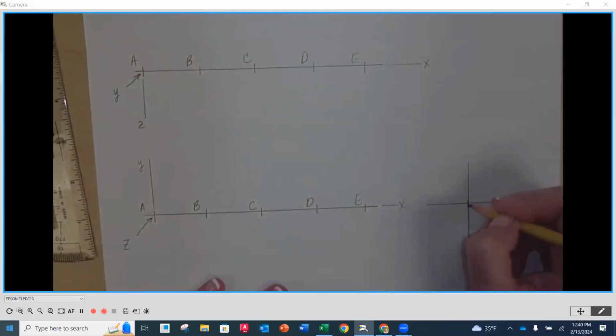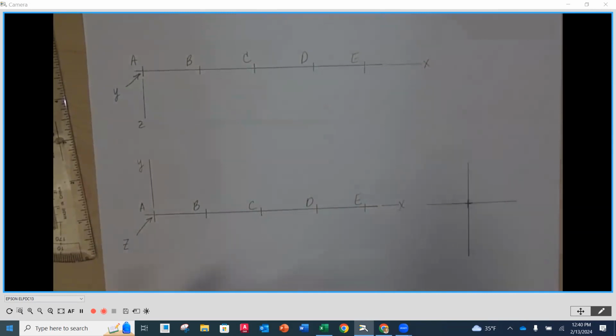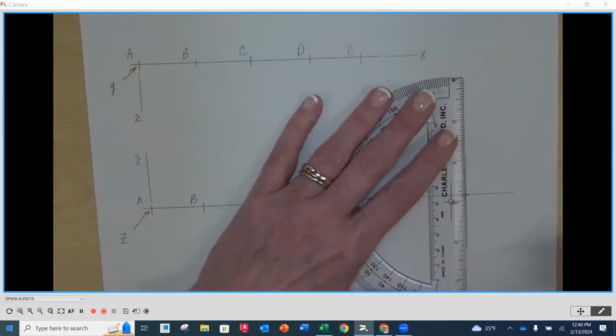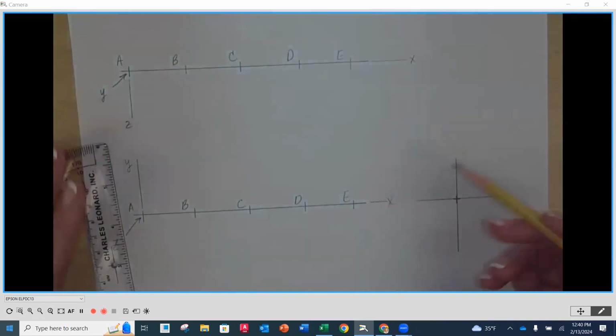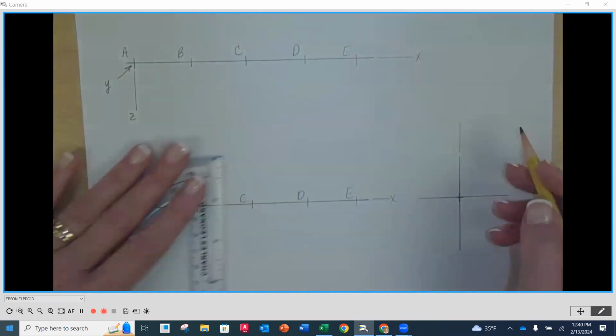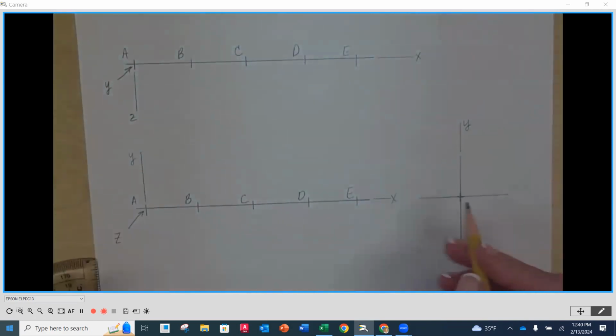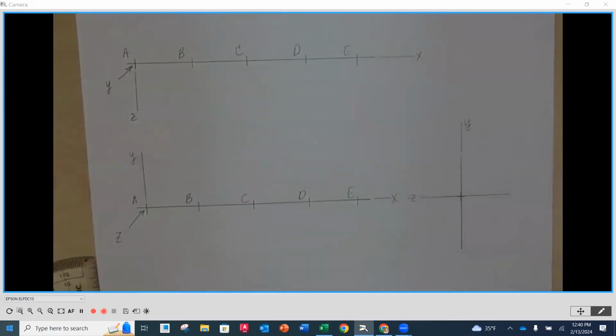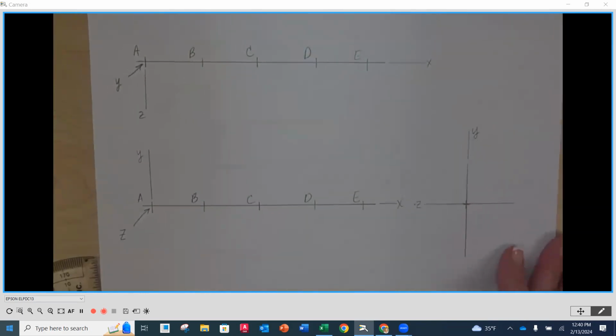And then on my right side view, the center, I'm not going to identify it only because I know I'm going to have to go over the top of it. I'm looking down my x-axis, so that means my vertical axis here is my y. And then this axis right here is going to be positive Z to the left. I'll give you a little bit of time to get this in place, okay?